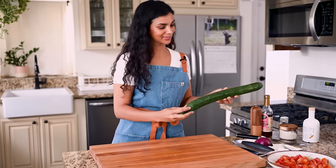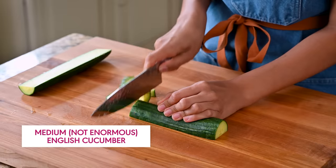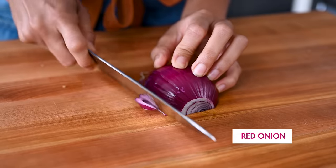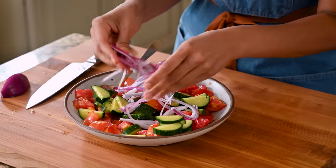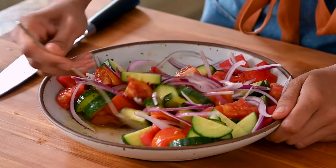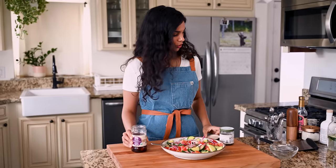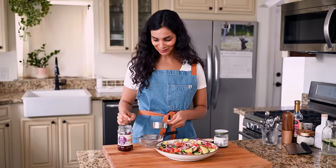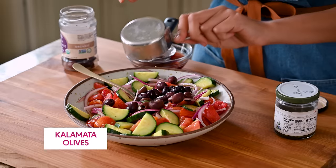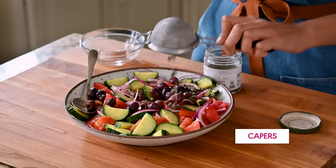Set this aside and we'll start on our cucumber — world's largest cucumber. I like it as a baton, but seriously, a regular-sized medium English cucumber works great, and you'll want to slice it into half moons. In go the cukes, and now some red onion — just thinly slice it, and it's going to add a nice sharp crispness to the salad. This is a loose recipe, so you can double the quantity, add more cucumbers, or even add a raw green bell pepper, because that is traditional horiatiki. I just refuse to eat raw green bell peppers, so there are none in mine. Two more classic horiatiki ingredients: Kalamata olives and capers. Drain some liquid — about a half cup of olives is fairly generous — and some capers, which I love. They add little pops of tangy saltiness throughout the salad.